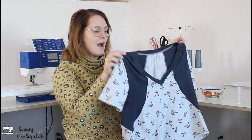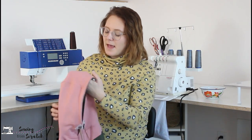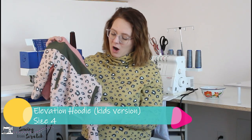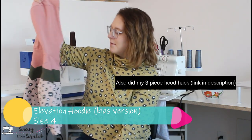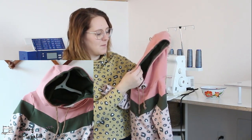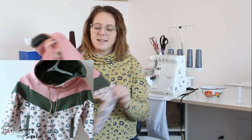This was also a tester piece for what's going to be coming in my new shop. I also made another video for Patternish/New Horizons Designs this month — the Elevation Hoodie. I made this one for my daughter. I love the pockets, they're a welt-style slash kangaroo pouch pocket, so adorable. I did extra details on the grommets and a braided drawstring. I got the leopard print from Sheer Perfection Fabrics, the olive was from a de-stash, and the pink I originally bought at Fabric Snob.